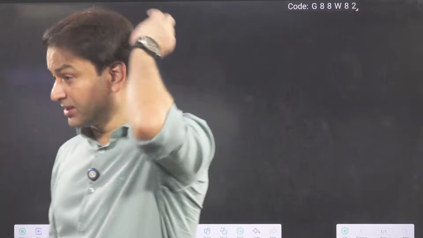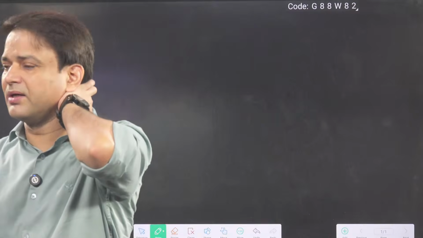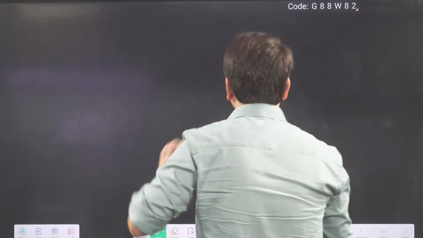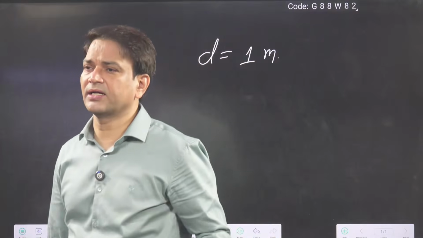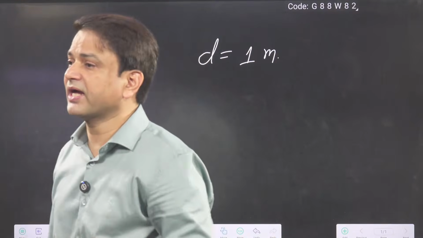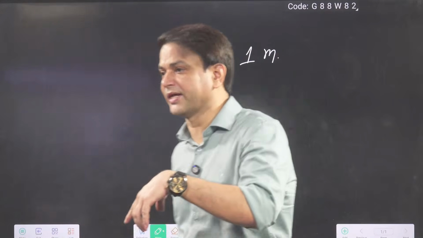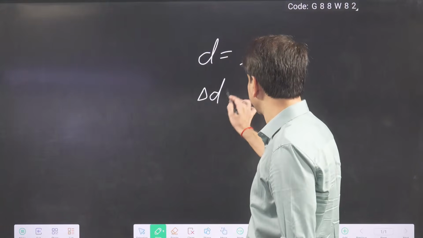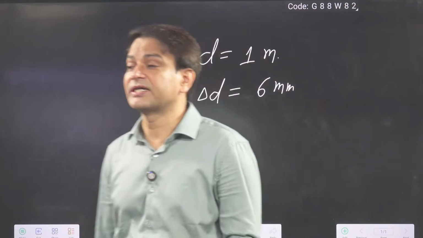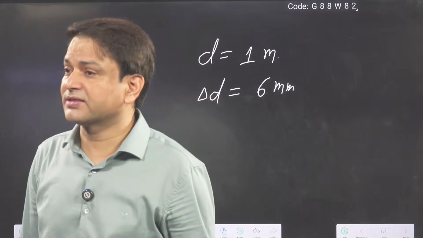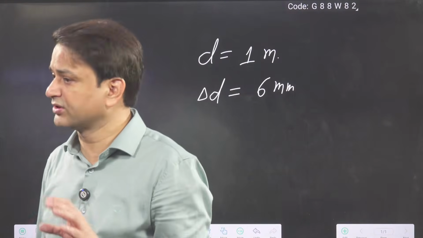Okay, second question means that iron tire question. Iron tire question means wheel diameter. Wheel diameter is given, I think, 1 meter. Wheel diameter is given as 1 meter, and then iron tire diameter is 6 millimeter shorter. They are also the same meaning. Means delta D for the tire is 6 millimeter. They have not given the diameter of the tire as 6 millimeter. It is the given diameter of the wheel. Diameter of the wheel is 1 meter.